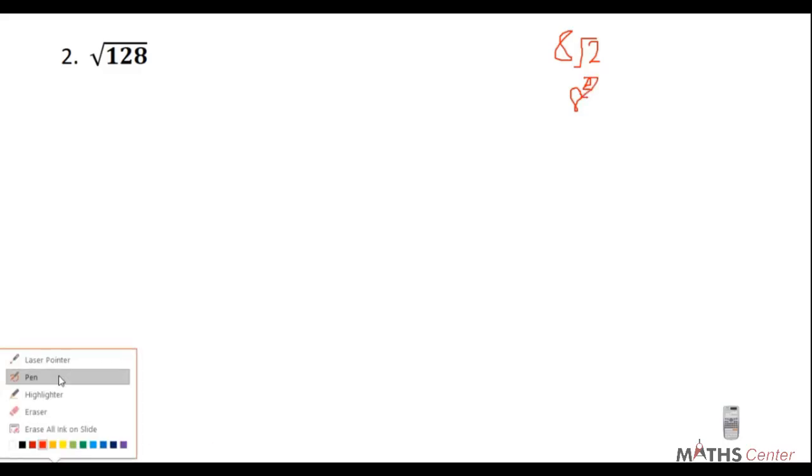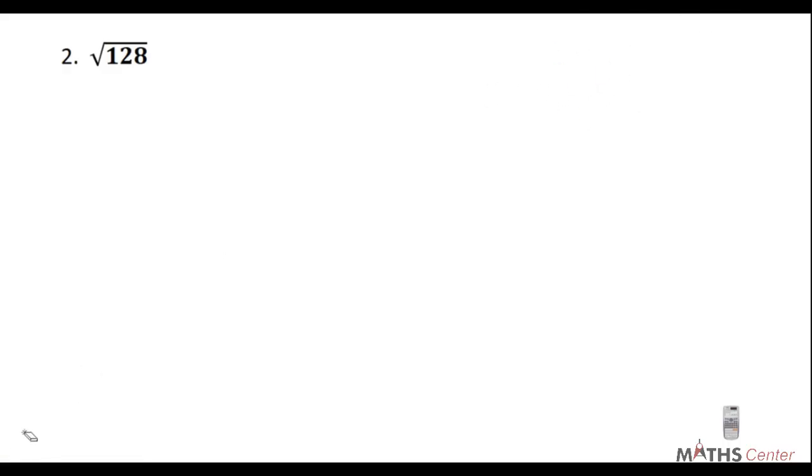I'm going to clean this. The pen is giving me some problems. Okay, so the first number you are looking for: the calculator gave us 8 root 2, right? So the perfect square we are looking for is the square of the number in front of the square root sign. So in this case, the perfect square is 8 squared. The other number is the one under the square root sign, so 8 squared times 2. We know that 8 squared is the same as 64. So in this case, the two numbers we are looking for are 64 and 2. So we have 64 times 2 as we have here.